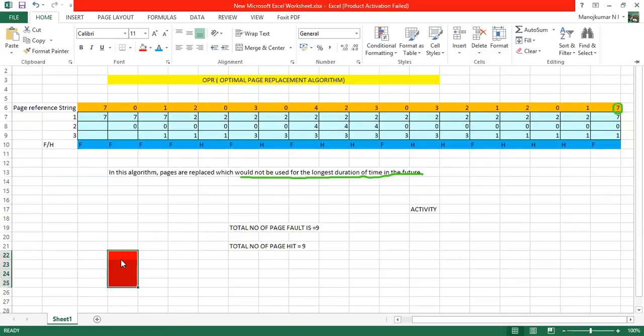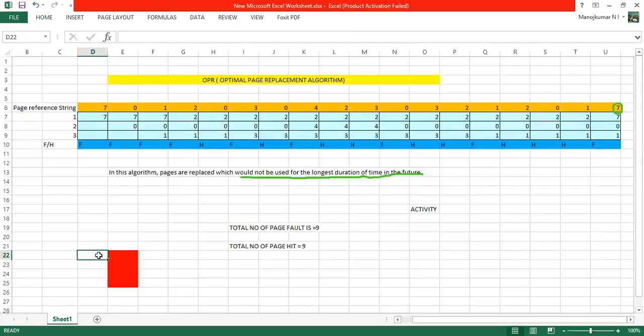So make it 4 slots, 1, 2, 3, 4. So you can say I want to mention here, no problem. 1, again 2, again 3, again 4. So this is the activity. So make the main memory 4 slots and use the same string, and calculate the page hit ratio as well as the page fault ratio. I think this is very clear to you people, so no need to worry.